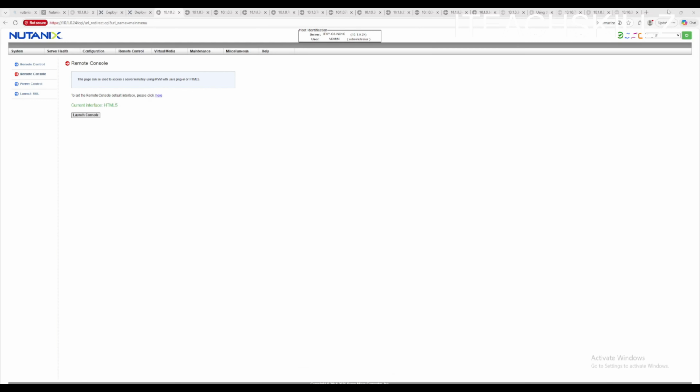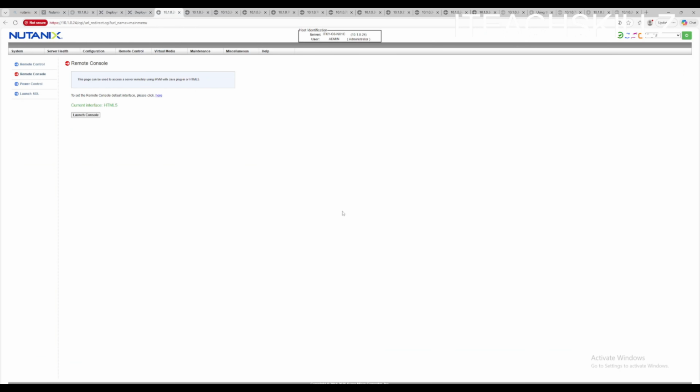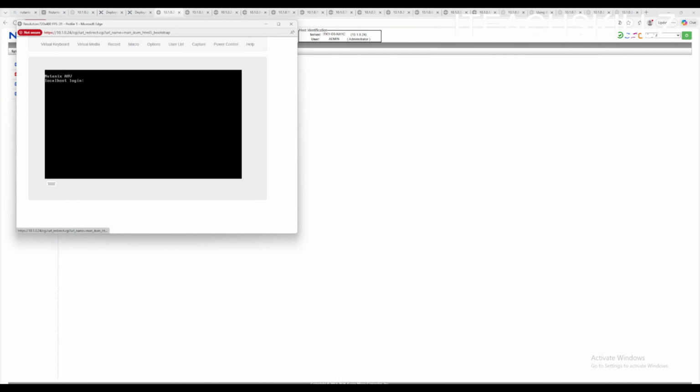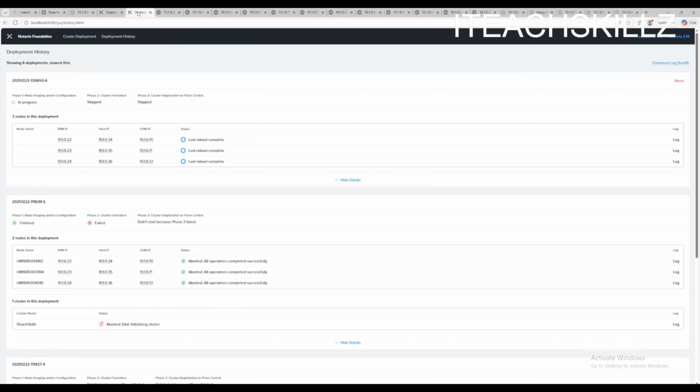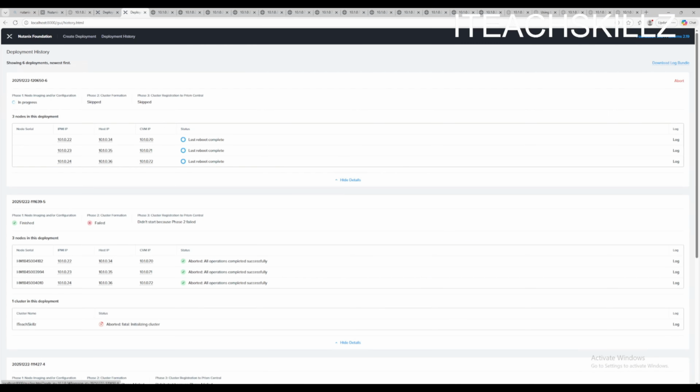So that's what we got, and I'm going to check the deployment. It says last reboot, so it's almost done. And this one, we're doing something different. We're not doing any fancy stuff. We're not joining this to a cluster. We're basically gonna use this to just build CVMs. That's it. So when the last reboot is completed, we should be able to extend our cluster as I showed in the beginning. And this time we won't be having any issues with the discovery, because last time we were doing a cluster formation and it interrupted everything.